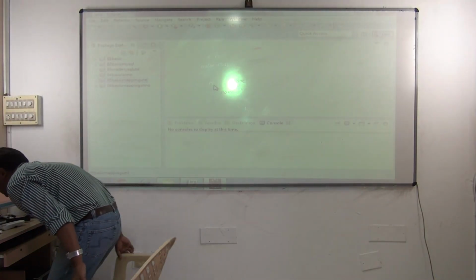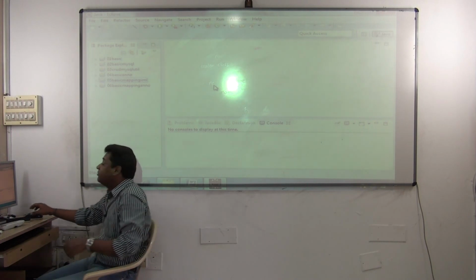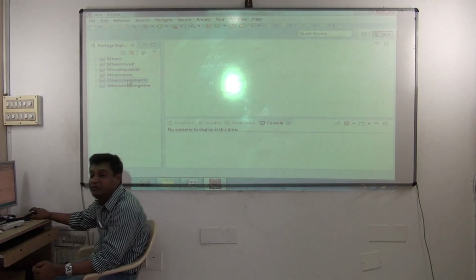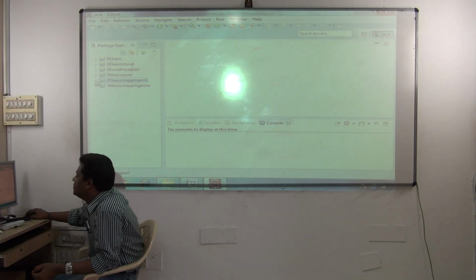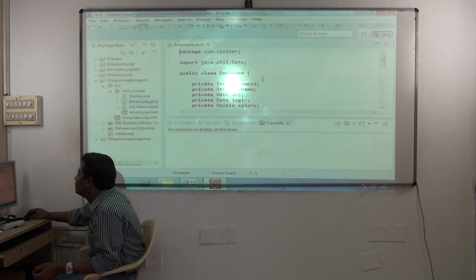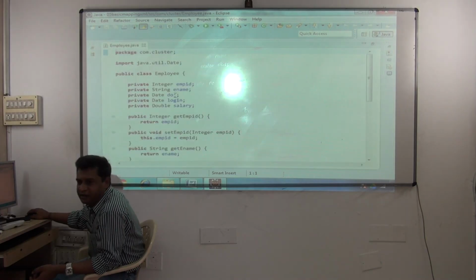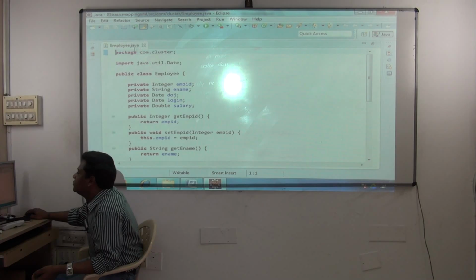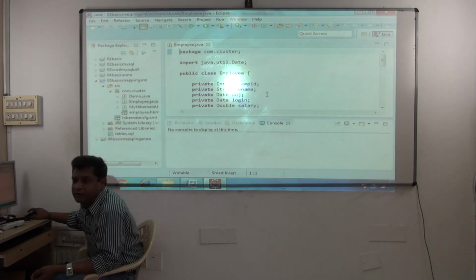Yeah, for this same thing I have written it in the 5th example here. Basic mapping XML. I'll be showing you this mapping with XML first. Clear? See this, the 5th example. So this is your entity class, which I showed you now. Clear? So fine. So if you want to store this, we need a table now.